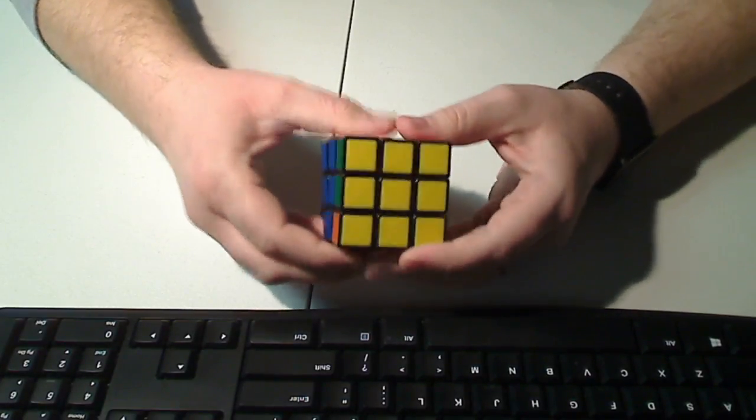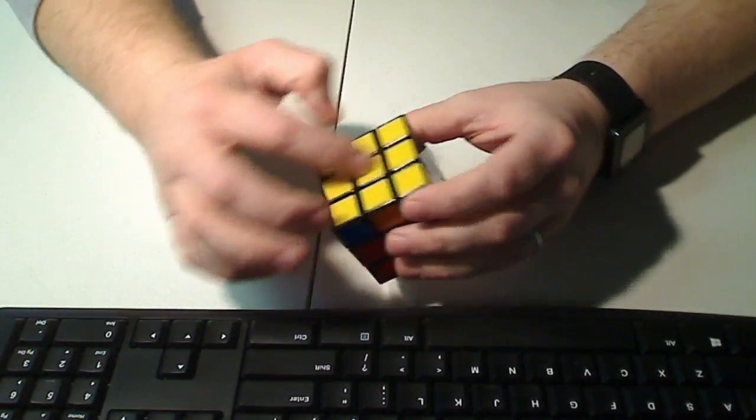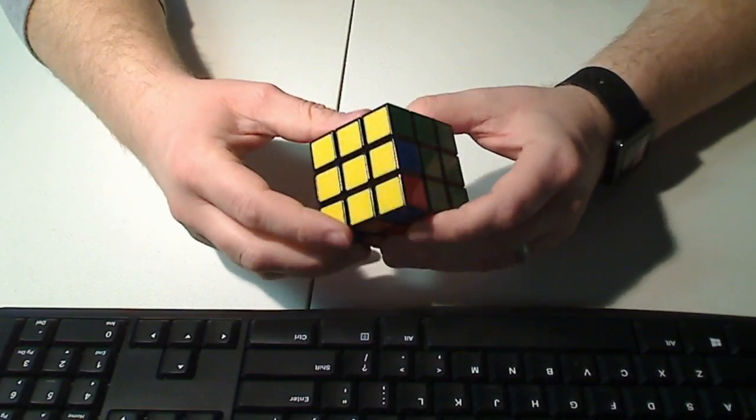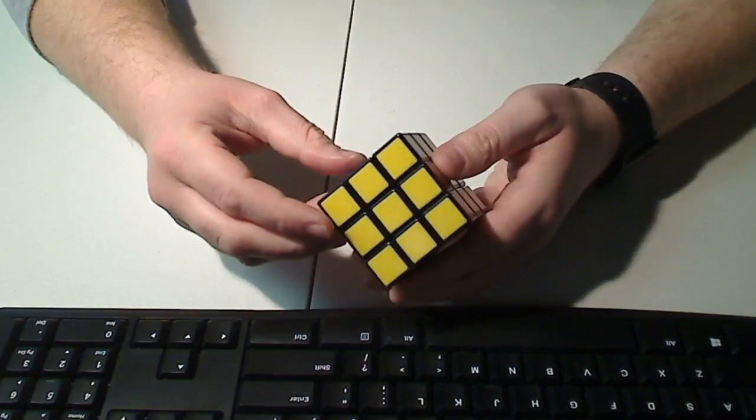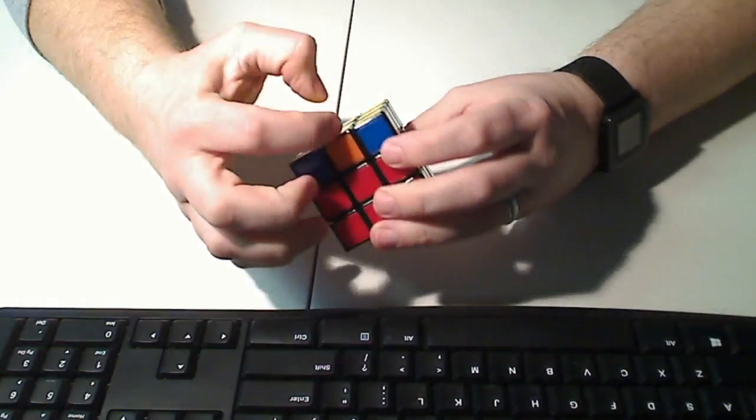Alright, well, that's interesting. I've never had that happen before, but that's where we are. I was just trying to get the yellow cross here, but now I have to move some stuff around. The corner pieces are not in the right space, neither are the side pieces here or here.